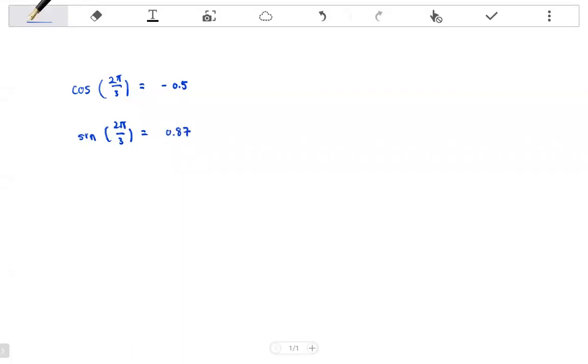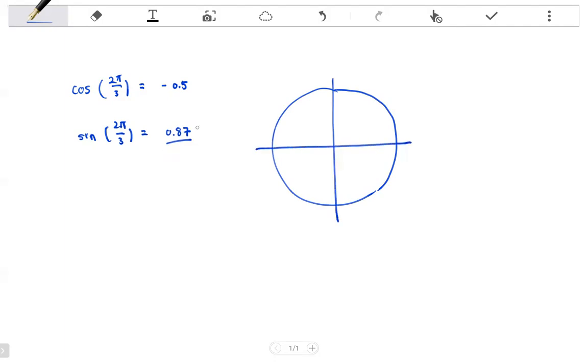Okay, let's go over this one really quickly. When we write these answers, we usually don't like working with decimals. Decimals are not wrong, but we want to keep it as pure as possible, as accurate as possible. So as fractions, 0.87 is the same thing as square root of 3/2. So we want to write it as square root of 3/2 and negative half. We usually don't represent it with decimals, but they're correct as well. They are the same thing. So let's go over this.